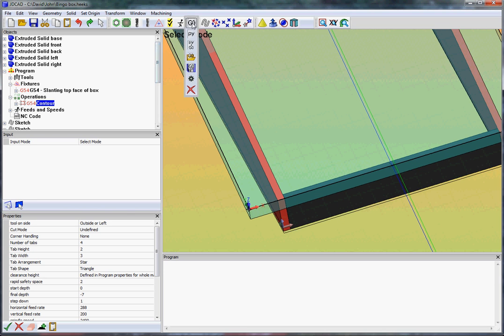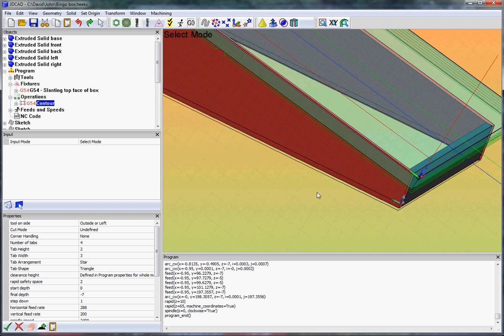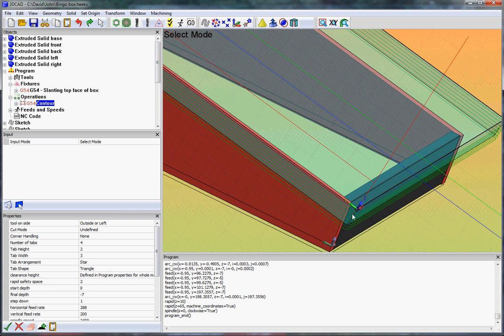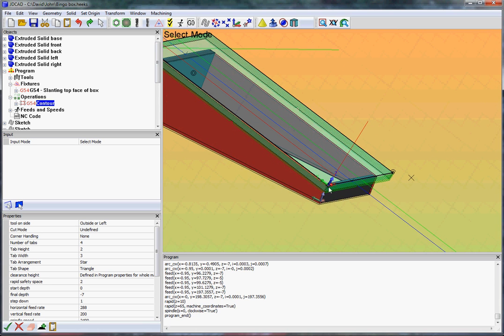And so if I generate the G-code for that now, I'll just ignore the tool length warning, you can see that it's generated G-code around the face of that surface, so that it's going to start cutting from the face of the surface and then running down layer by layer. But it's following the tilt of that surface because our coordinate system object follows that tilt.